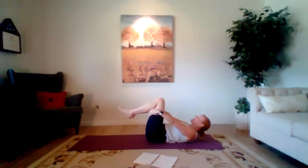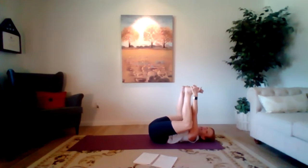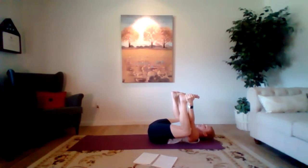Whew. From here, we're going to come onto our backs. Back to our backs. Bringing our knees into the chest. Beautiful hug here. For those of you that have happy baby, reach between the knees. Grab the outside blades of the feet, pressing the knees into the side of the chest. Feeling those hips. Relax those shoulders.